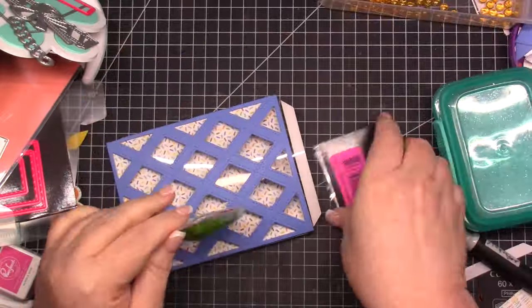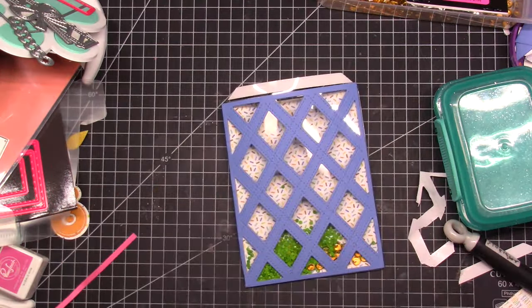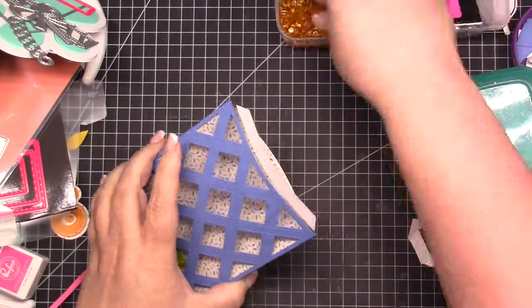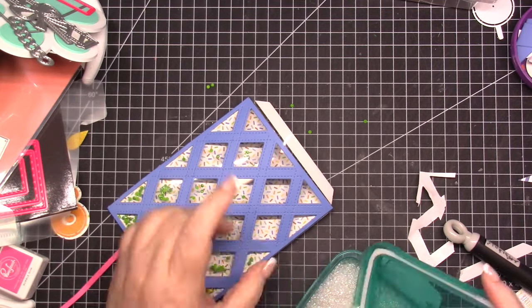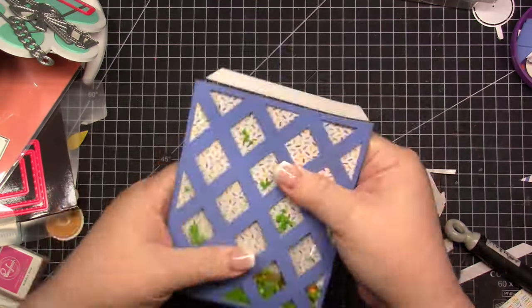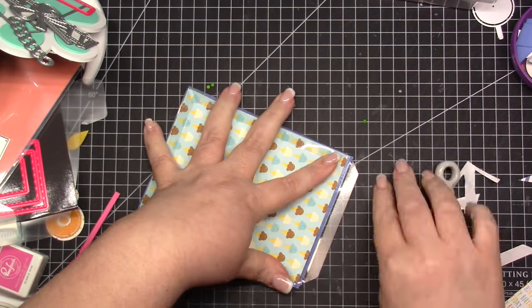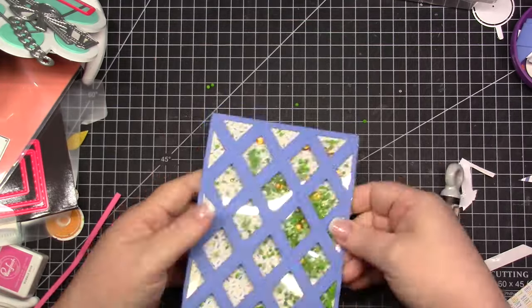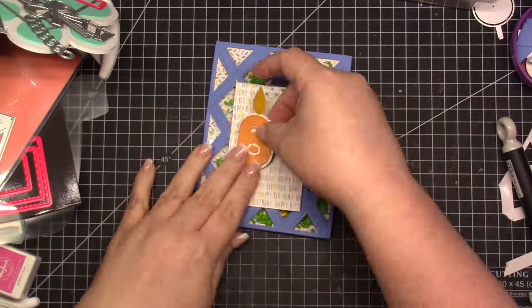So these are some pumpkin jelly dots from Stamp Anything. I've got some green from my diamond painting days, and then I'm going to put in some seed beads. Again, he loves shaker cards, so I want to make sure that it was pretty full. So he buys my cards and I make his cards. So I'm going to go ahead and bring in a piece of orange in just a second. And that's going to be my card base.